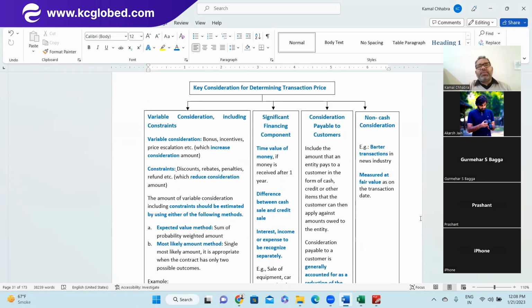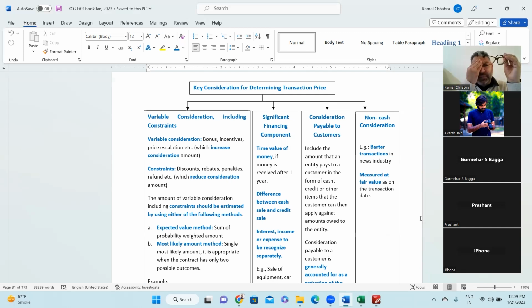Transaction price means basically the price at which both the parties have agreed, right? But within that transaction price, there might be different components. So we need to identify the different components within the transaction price. The first one is, we all know, the fixed price. For example, if you are purchasing a car along with insurance and an extended warranty, there is some fixed price of the car, some fixed price of the extended warranty, and some fixed price of the insurance also, right?